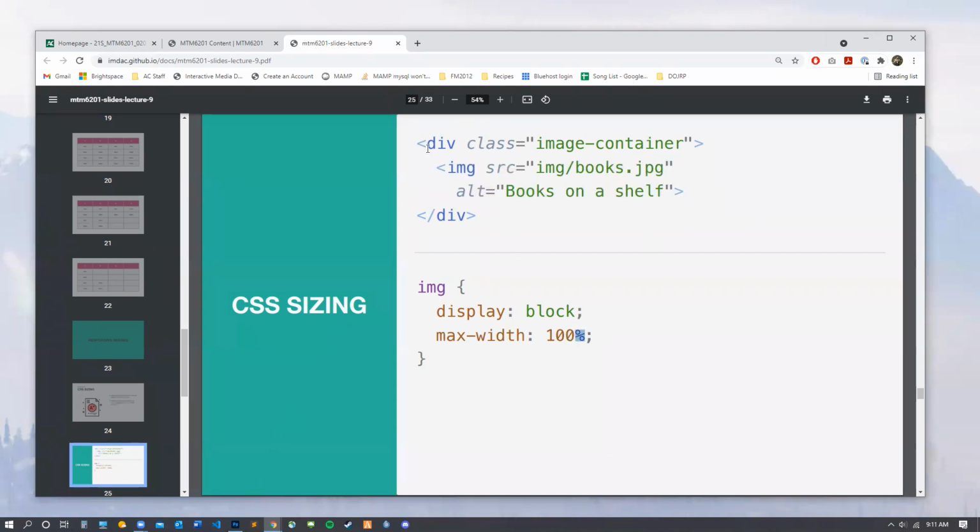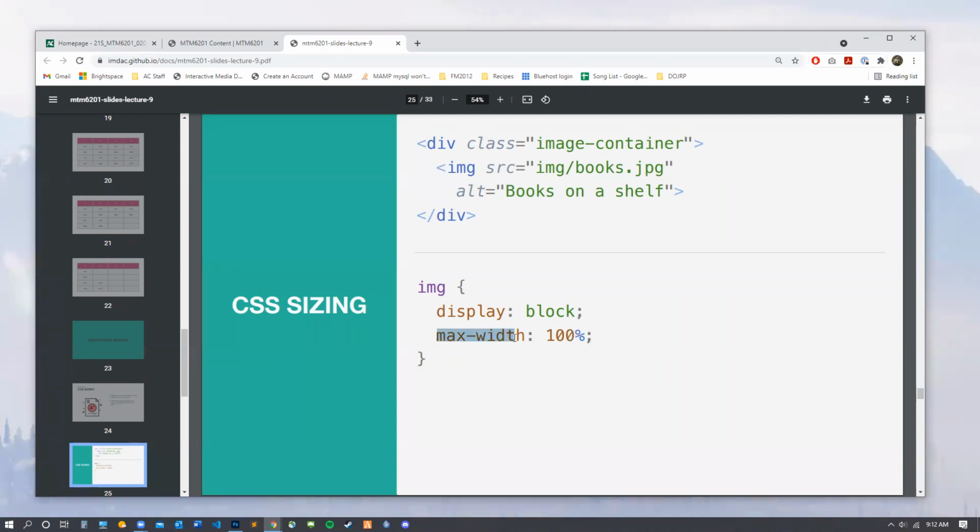If the container is 500 pixels, then the image will say, it's probably like 78% or something. It'll say, okay, that's under 100%, no problem. It'll shrink and stay inside of that. If this image is 720 pixels and the container is 800 pixels, the image will only ever go as big as 100% of its size, 720 pixels, right? That's an important thing as well.